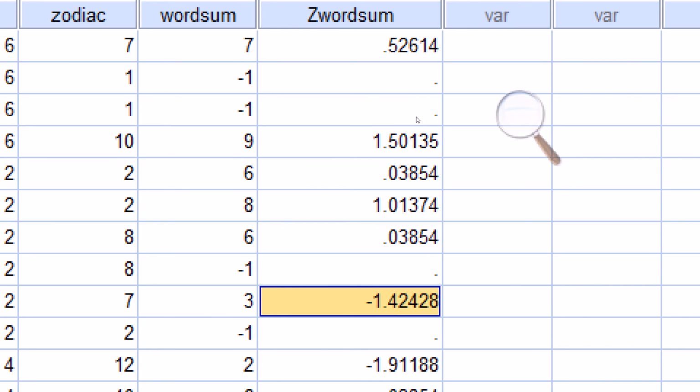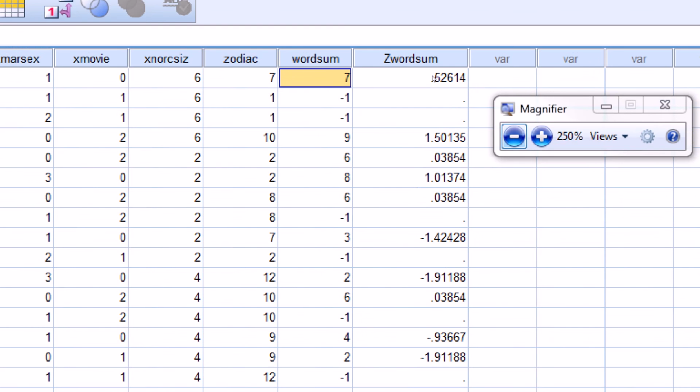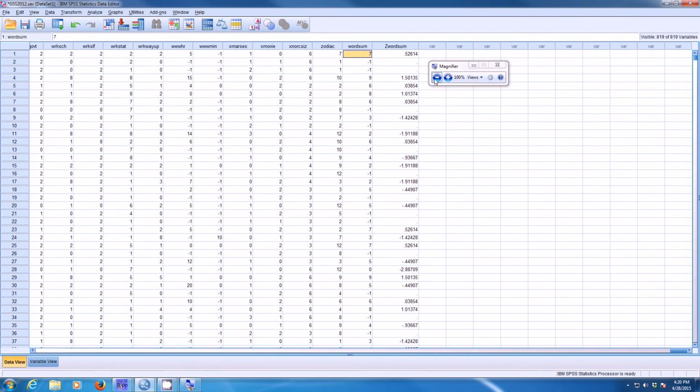That's a negative value. And so you can see that what SPSS basically did was standardize these values, turning them into z-scores, and these values tell you how far each of the raw values are from the center of the distribution, where the mean's located, expressed in terms of standard deviation units. And that's an interesting thing to look at when we're thinking about standardized variables. So this new standardized variable follows a standard normal distribution with a mean of 0 and a standard deviation of 1. Each of its values are standardized units that tell you in z-scores how far away those values are from the middle of the distribution.